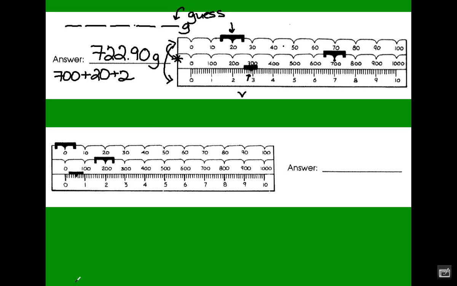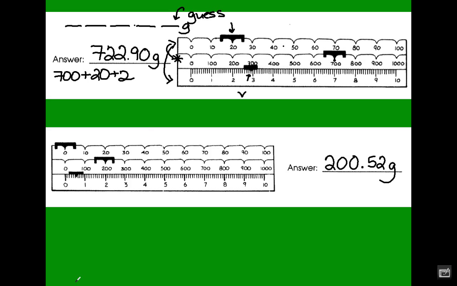Let's take a look at the second one then. The hundreds place has a 2. The tens place, which is the top row, has 0. And on the bottom slider, it has also not gone past a full gram, so it is also at 0. Now for the tenths, if I count over, I've got 1, 2, 3, 4, it's past the 5, and as you can see, the arrow is actually kind of close to the 5, but it's definitely not on the line. So I'm going to call this 5.2 and put my unit of grams. Just like with length, as long as it is reasonable, any answer would be quite fine.